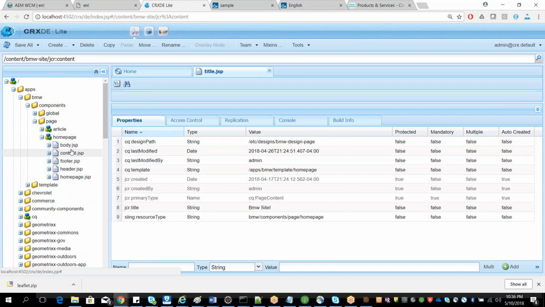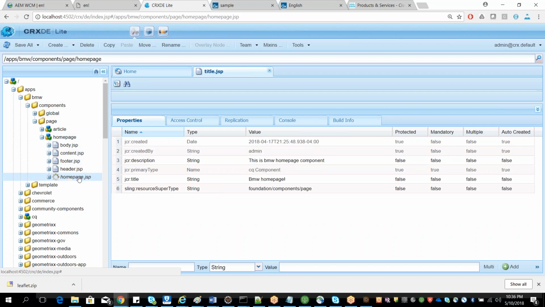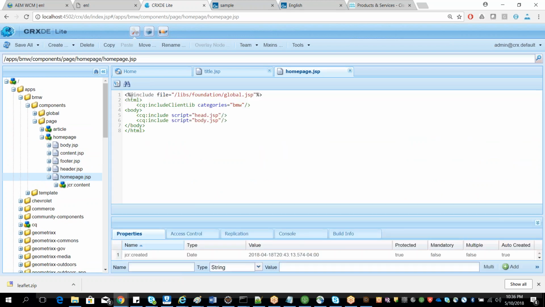You understand, right? Why we are trying to bind from /content to /apps? Because any component that a developer creates will be below /apps. So that's the reason. And it came to this homepage component, and it will display this entire homepage.jsp. A JSP file can hold both HTML and Java code.